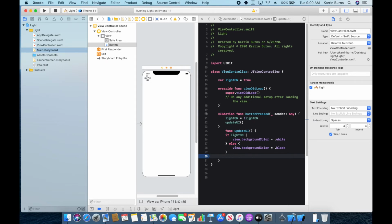So for a moment, let's shift our thoughts to the user, though. So the user, if we presented this app and it was looking like this with just a plain screen with the word button in the upper left-hand corner, that probably wouldn't be all that appealing, would it? So we want to think about the user while we're designing our app. The first thing we're going to have to do is change the word button. So let's make it say on or off.